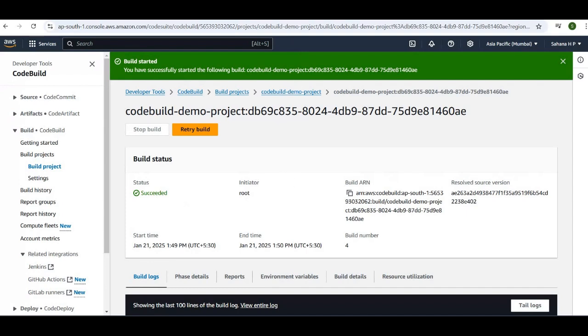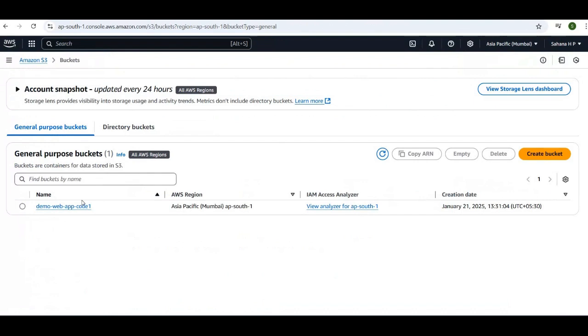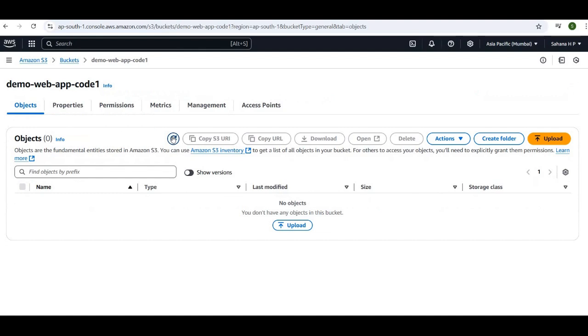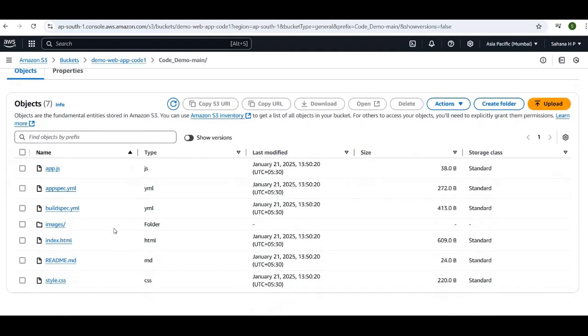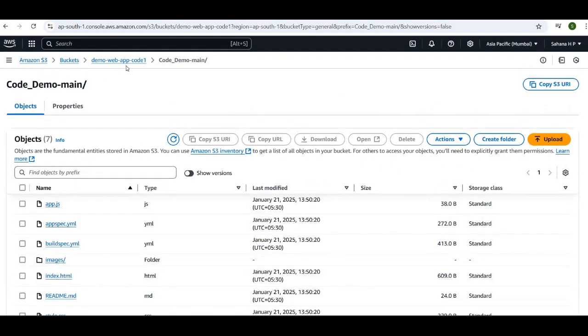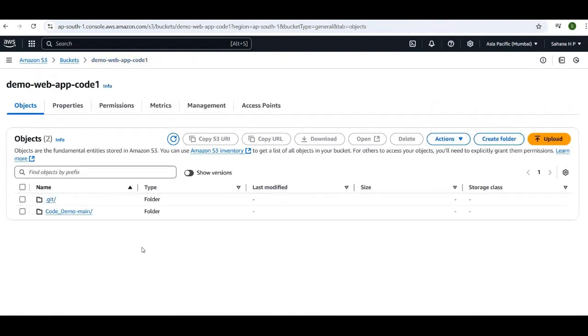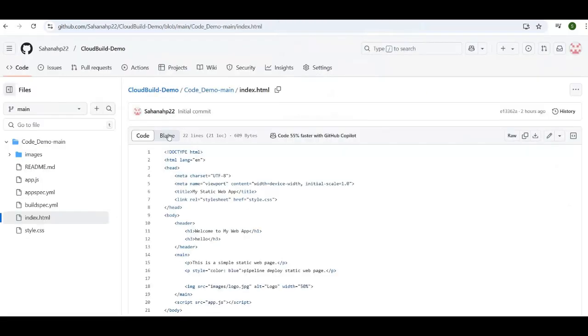Then later we go to the S3 bucket. In the S3 bucket, refresh this page. So there is a git and code demo main. We are entering this. Here we can see git and code demo main. So go to the GitHub repository.